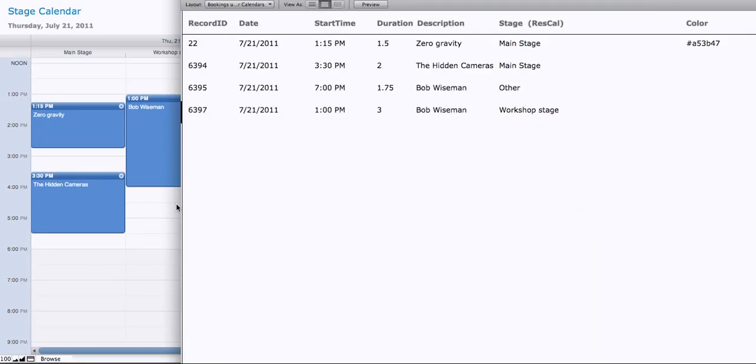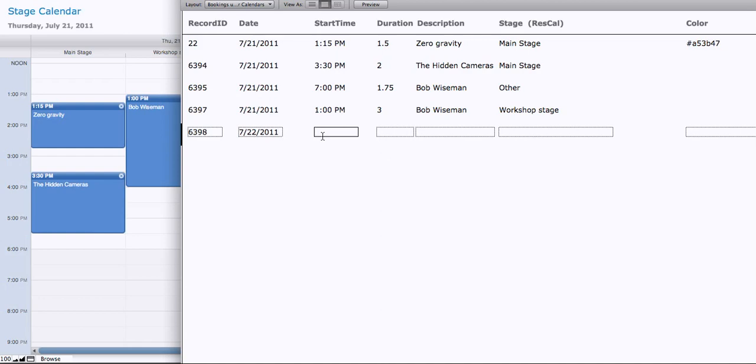We can add new records directly. So for example, let's say on the 22nd, make sure you get your date correct.